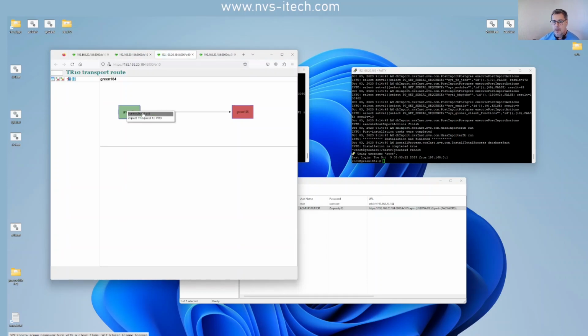Okay, let's check the connection again. Yes, we are ready to move new transport requests by our transport route.